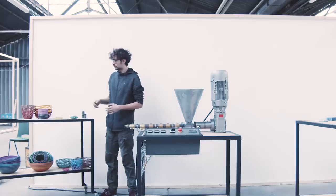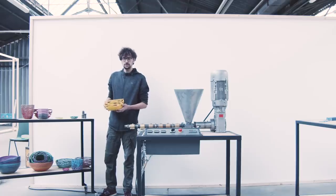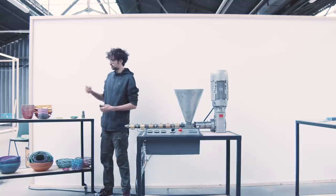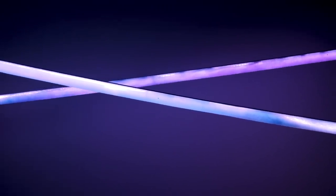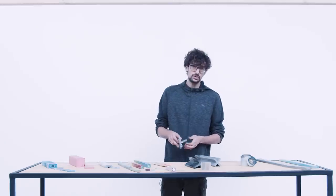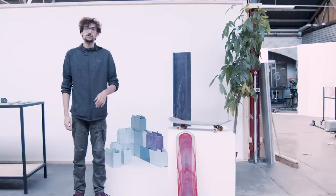This is the extrusion machine. With it, you can create all sorts of products by rolling filament around a shape. It's a technique that requires a little bit of craftsmanship, but once you get the level, you can really achieve beautiful patterns. Just by changing the nozzle, you can change the shape of the plastic — you can have it round, more square, or even flat. This machine is also capable of creating solid beams, offering a lot of possibilities. You can play with the texture, capture the beauty inside the beam, play with translucency of certain materials, create gradients from one color to another, and be creative with the shape, size, and complexity, creating straight or angled beams.